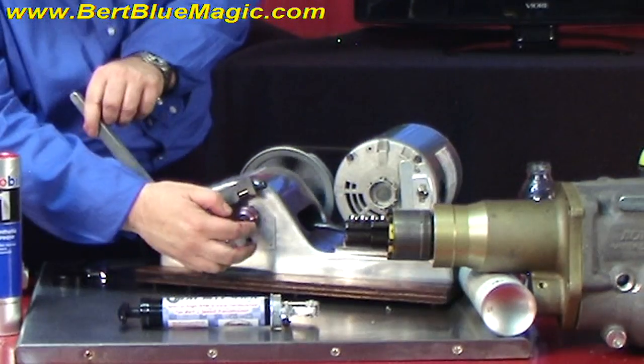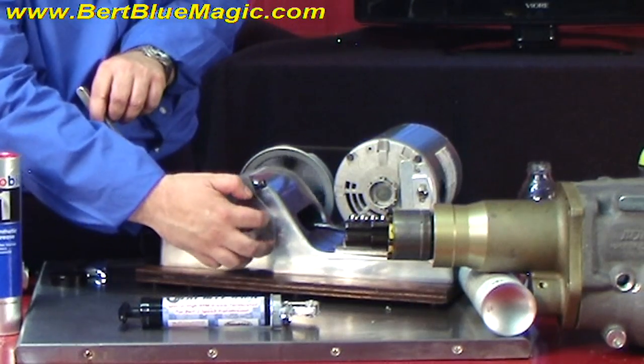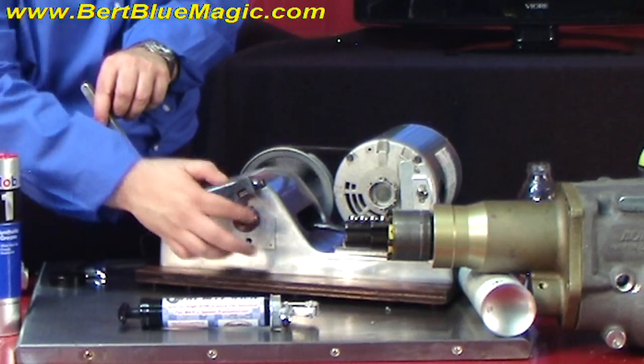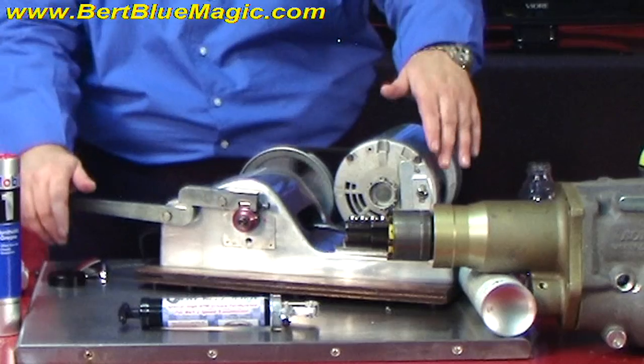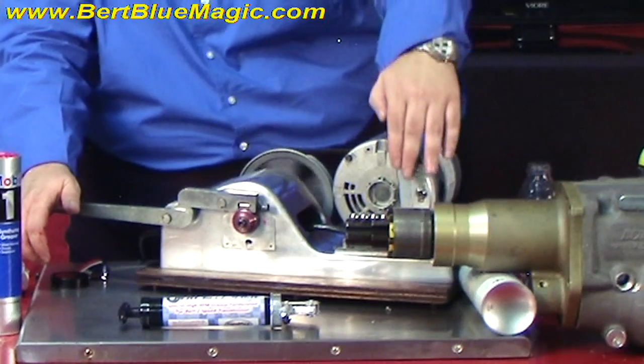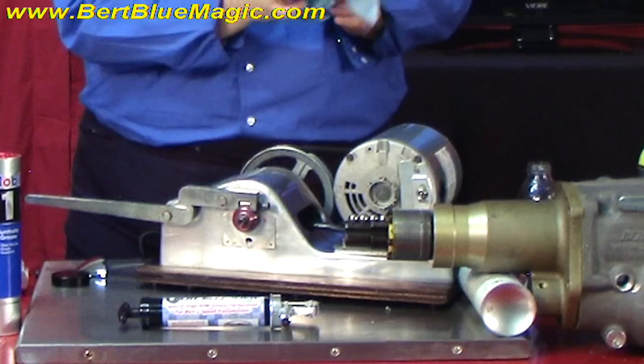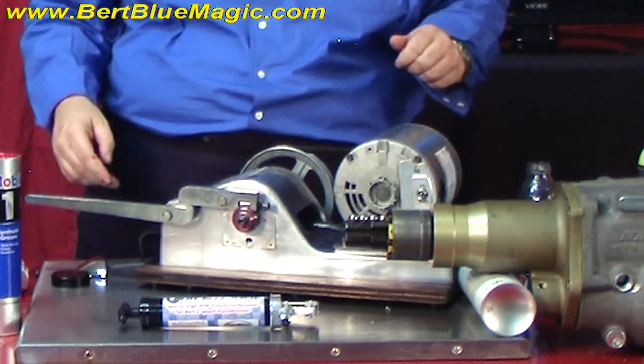Now, Clayton, it has to float in the grease — you're not doing it right. One of the things we have to look at is we'll just have it float in the grease. The last time I looked, when you're shock loading at 9,000 RPMs and coming on the gas and off the gas, this is what you have.